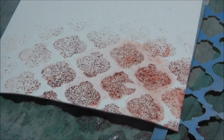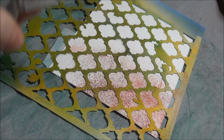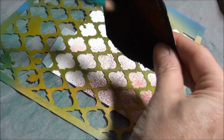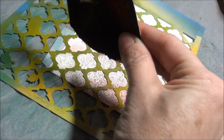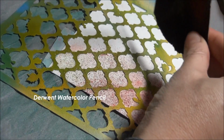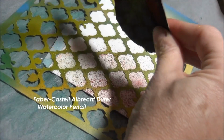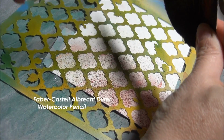Here's that first section of background after it's dried. The longer you leave the water standing on your piece, the more those pigments will bleed and blend. If you want to speed up the drying process, you can use a heat gun to do that. I decided to add some green to my background, and here you can see I'm using a Derwent watercolor pencil, and then I'll move on to use an Albrecht Dürer watercolor pencil. Both of those worked very well.